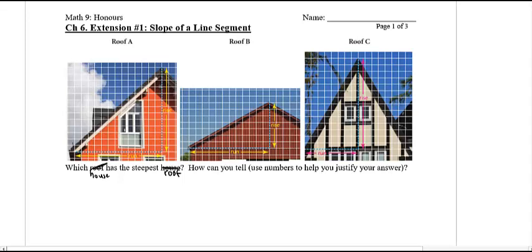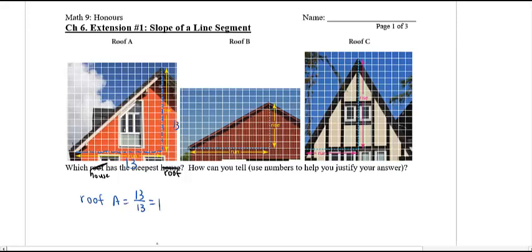Because, why? I don't know if you can see on the actual diagram, but there's something called a rise and a run. I'd like you actually to count the number of squares. So the run here for roof A, 1, 2, 3, 4, 5, 6, 7, 8, 9, 10, 11, 12, 13. Rise, 1, 2, 3, 4, 5, 6, 7, 8, 9, 10, 11, 12, 13. So for roof A, if I look at the ratio of the rise to the run, the answer is 13 over 13. So that's just 1.